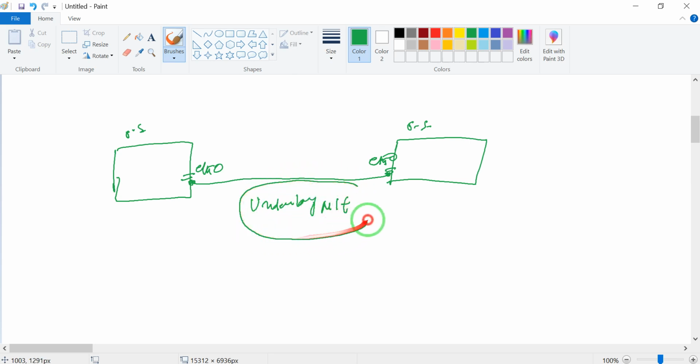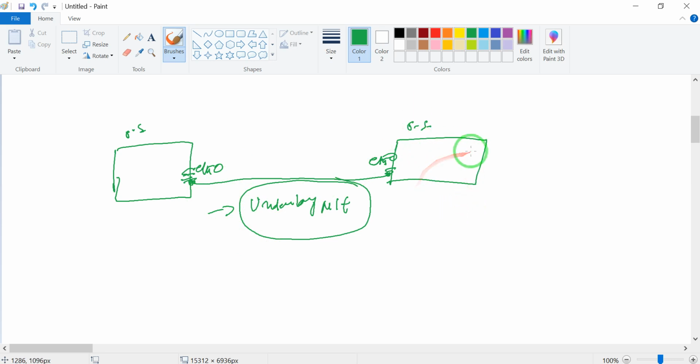So you have connected your machines directly with each other. This concept is called underlay network. There is no deeper dive into this underlay network.